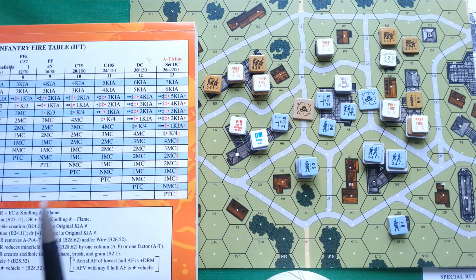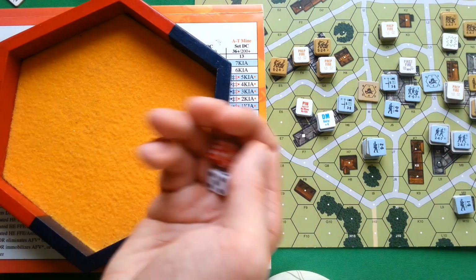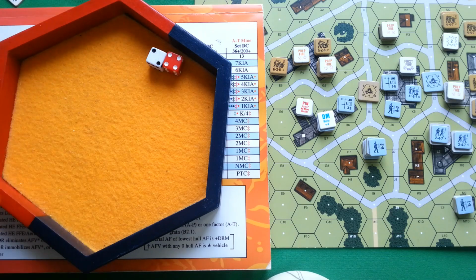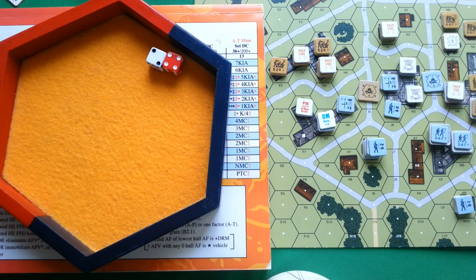We have 6. 6 in the column of 4 is normal morale check. So Russians have to undergo morale check. 6. Ha ha ha. One more check for sniper, and this time for German sniper. 5. He's still sleeping, and now 6. So they passed, because it is less than 7, which is their morale. So, we have to place first fire on this German unit.